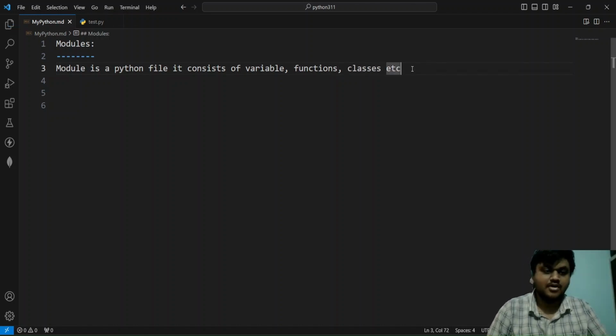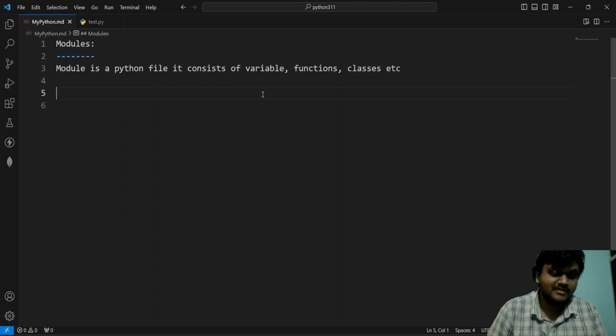Why are we going to use modules? Modules divide our entire code into small modules or small files. In big projects, we do not keep everything in a single file. We divide our tasks or actions into different files, or different modules. Files are also called modules. Like, we write addition in one module, subtraction in another module, and multiplication in another module.